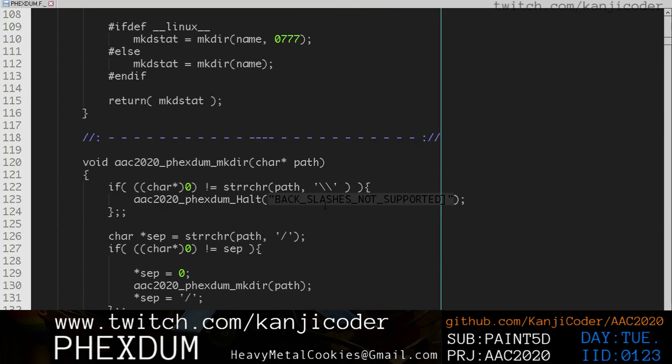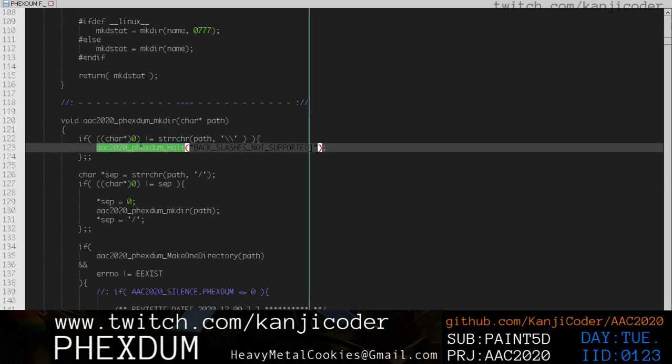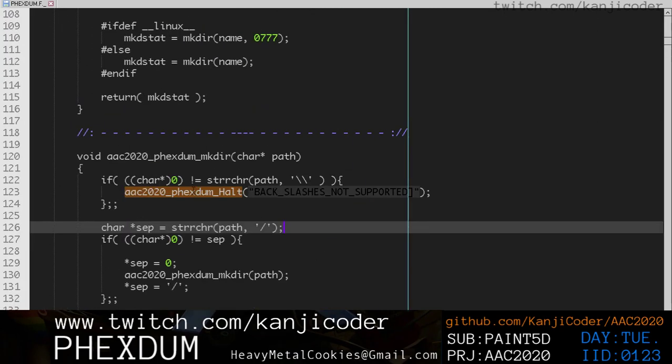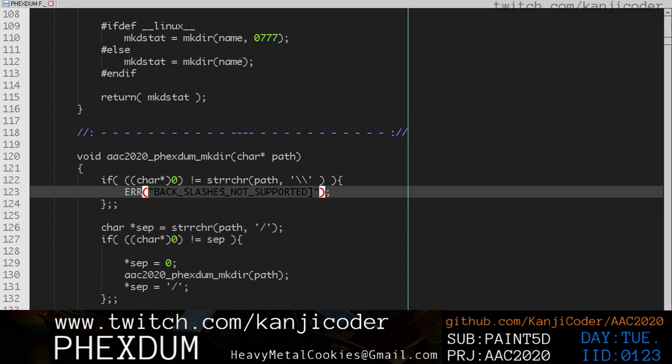So I'm going to guess that that's not that error I introduced somewhere earlier in the code. Backslash is not supported. So anywhere we see PHEXDUM halt in a place where it could be using a macro, just replace it with the macro for error.